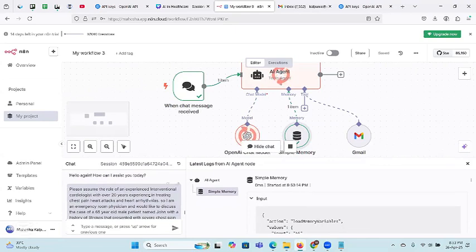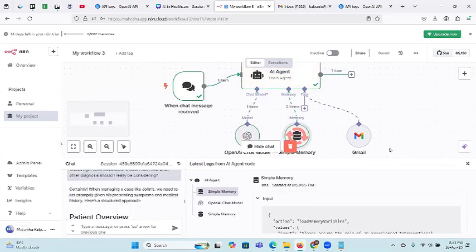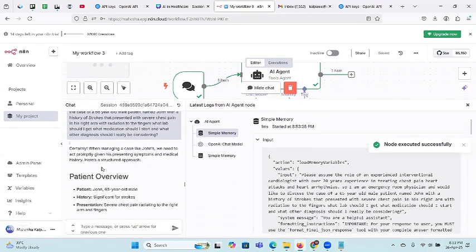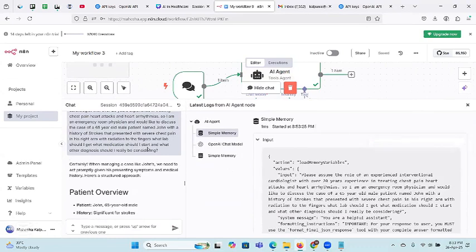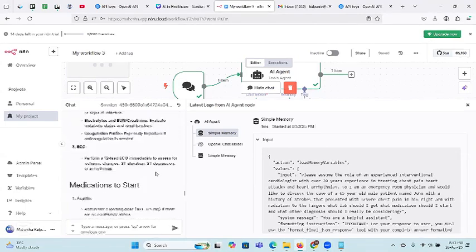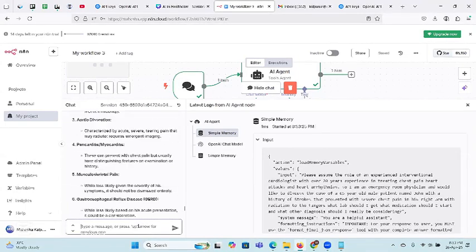So it is not in my prompt. If you want to send an email, then you have to ask it to send an email, because in my prompt, I am asking just about this diagnosis recommendation. So now I'll tell it, can I send mail to John's.